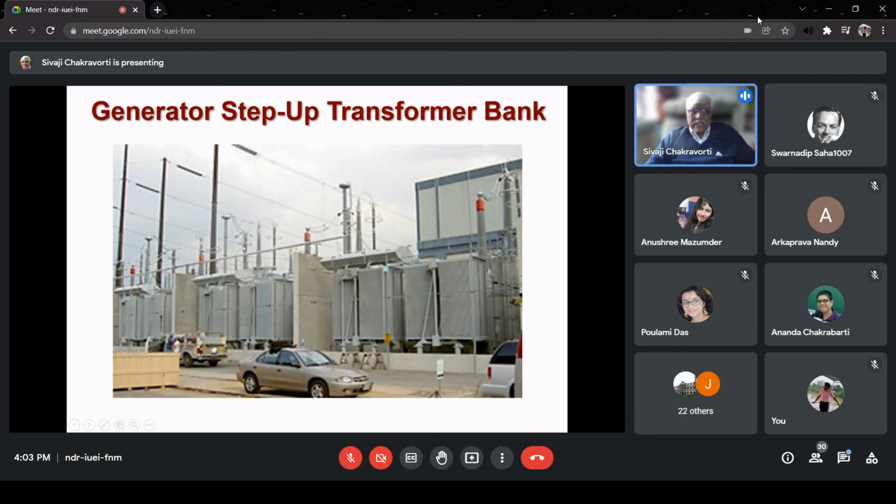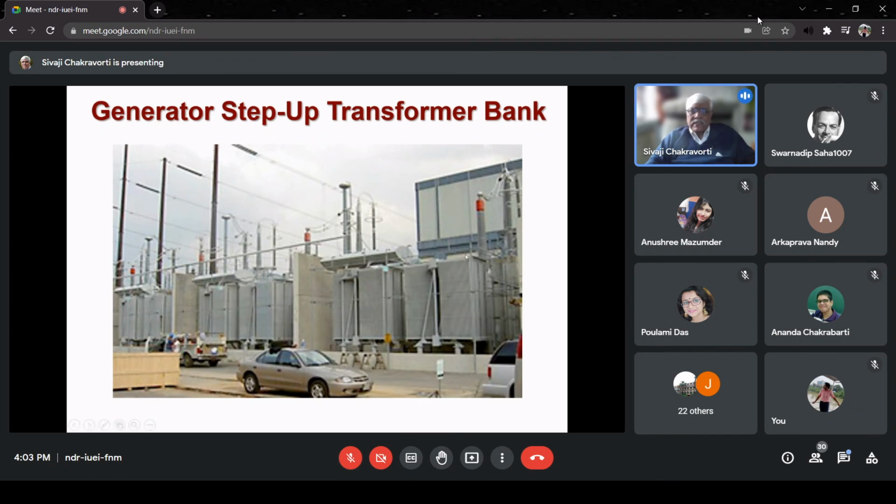Now, why I am showing it, you see, this is very interesting because it's a three-phase connection, but you see we have three distinctly different transformers. Why is it so? Because they are not a single three-phase transformer. This is called a transformer bank. Each one is a single-phase transformer and they are externally connected in star or delta. I think you can clearly understand that we can always connect externally in star or delta.